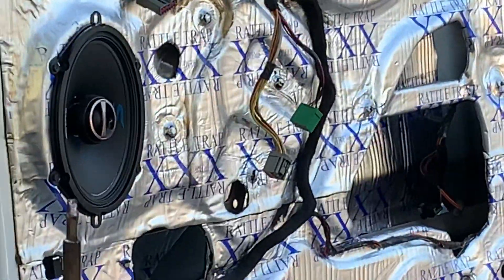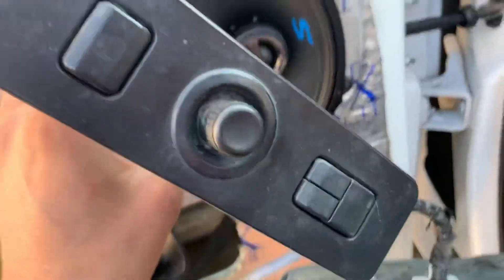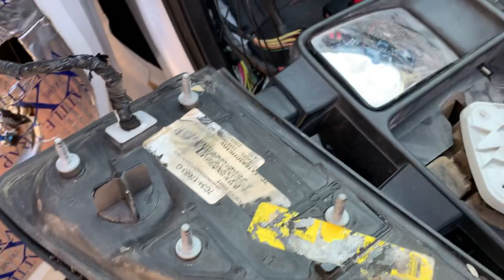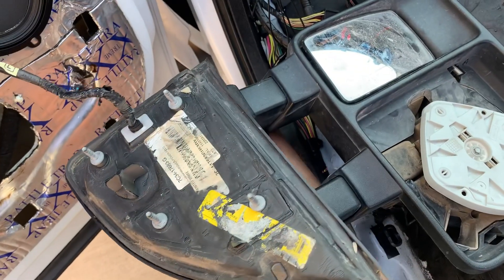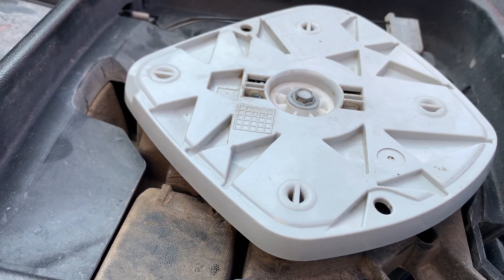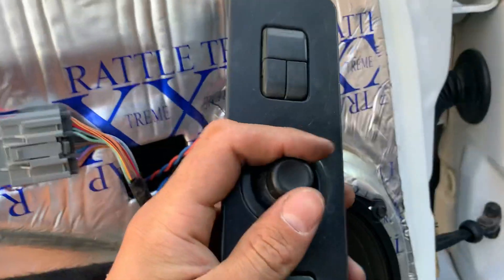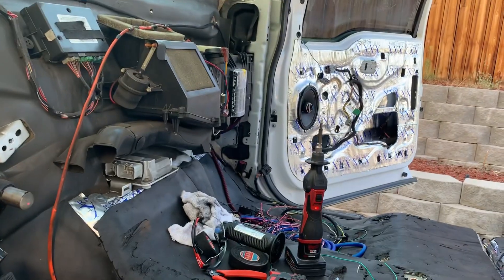The mirror switch and window switch aren't fully plugged in so other windows won't work, but let's show the mirrors working. Got our mirror switch plugged in. Testing telescope — works. For the fold, make sure the switch is centered, not on adjust. Then switch to adjustability: bring it down, bring it back up, bring it toward me, take it back — mirror works. Running lights and turn signals are lit up. Backup light is also on — that's how we know the backup wire is good; when you put it in reverse it'll send a signal to the stereo.